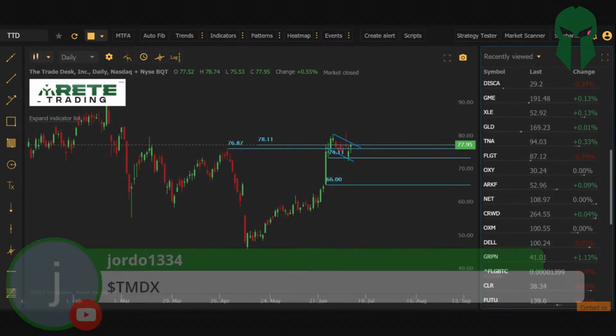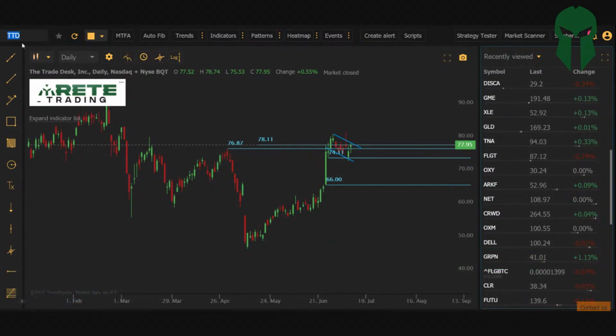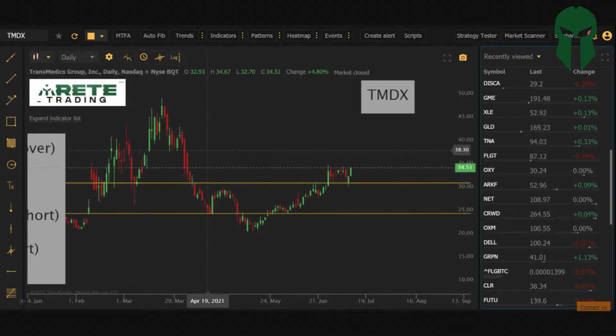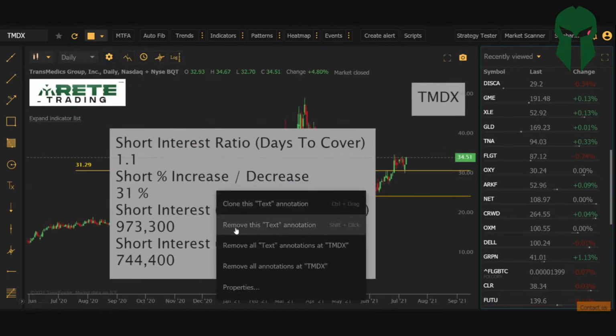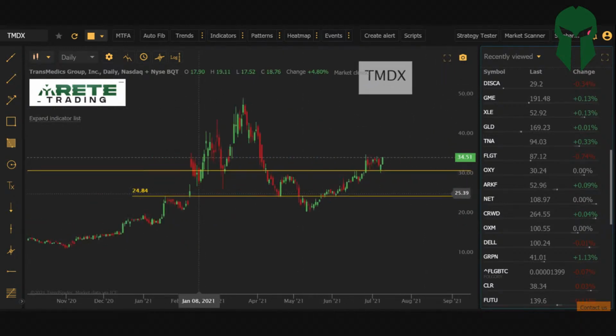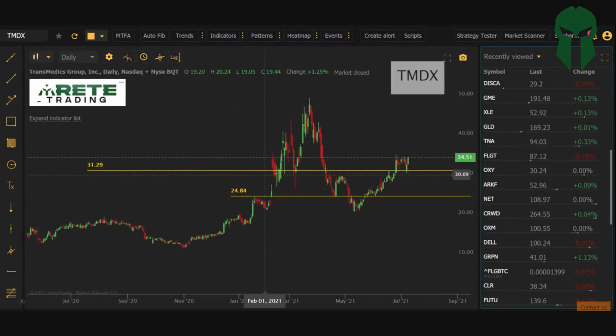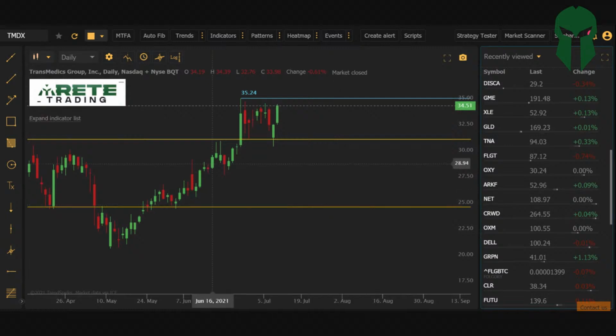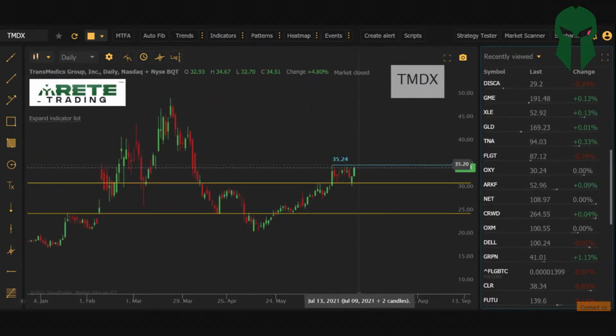Hey, Jordo, TMDX, let's do it. This looks like one that was part of that squeeze the shorts. I get it. I mean, I see it. See this level? See how you're holding it? See how you undercut it and then you bounce back through it? This is usually what it takes to break out. But you see all these wicks? I'm going to drill into the volume. See all these wicks? You have a wick here, wick, right? You have wick city. So what you really need to do is wait for that to clear itself out.